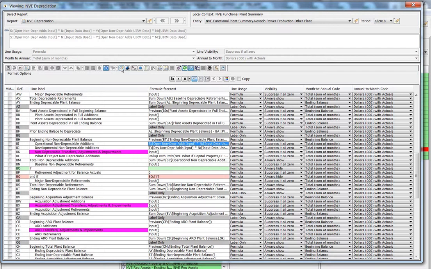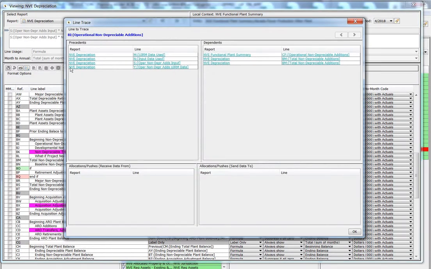But a flashlight can also help us look at the dependencies and precedents for a particular line. So this one, we'll hit this button, and it'll be able to tell us, okay, here's where the information is coming from. So that's how the information got into that line. It came from here.